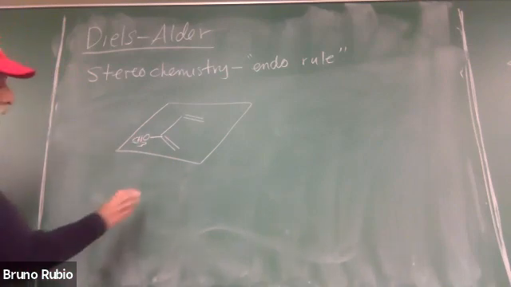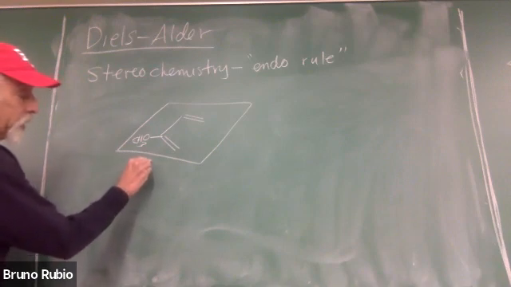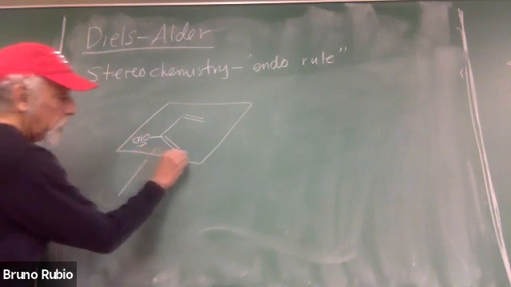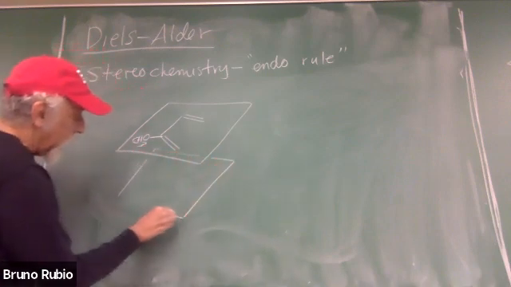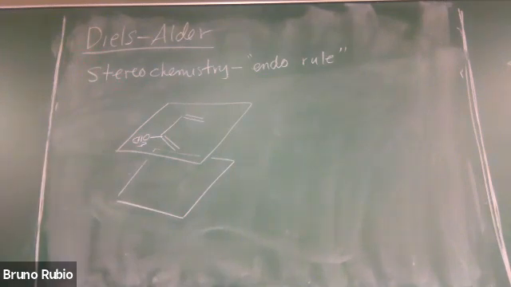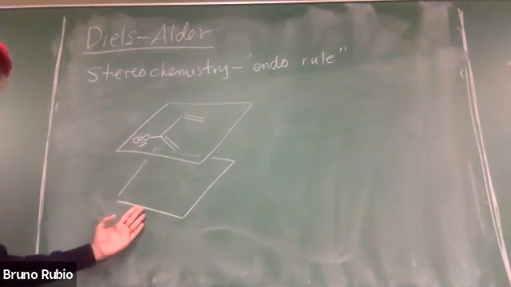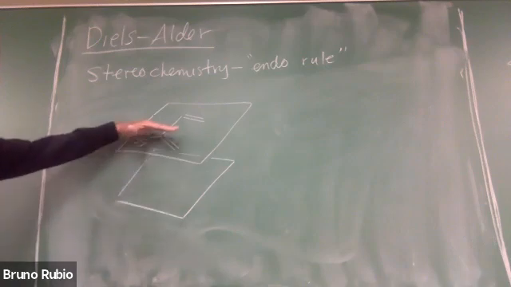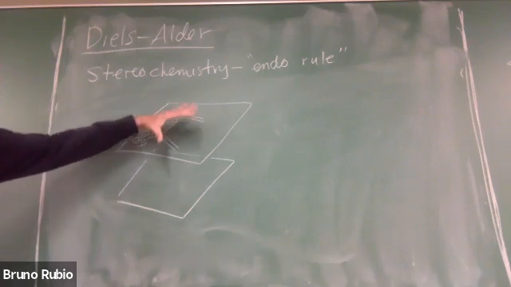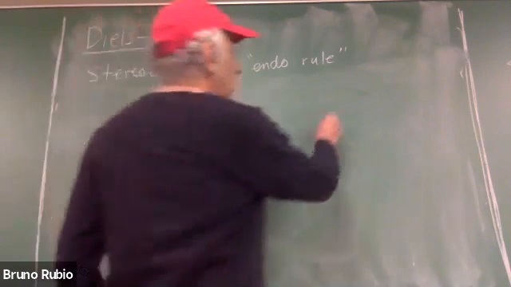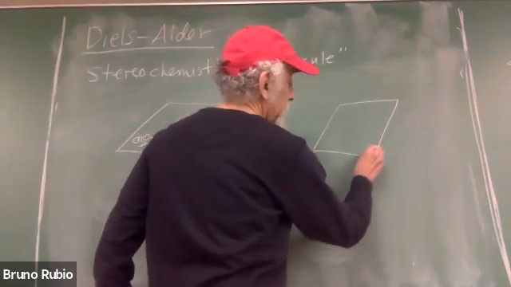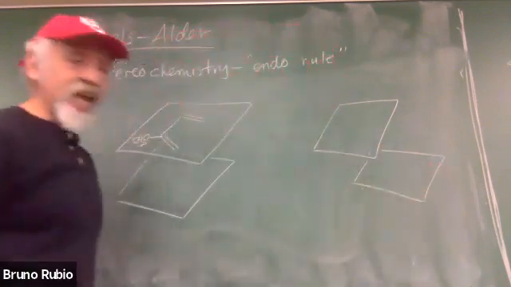It's plain. Here's another tabletop. Oh, but this tabletop, see how it's tucked under? This will be the tabletop of the dienophile. See how I tucked the tabletop of the dienophile underneath the tabletop of the diene? What would have been wrong? Something like this. That's not tucked under.